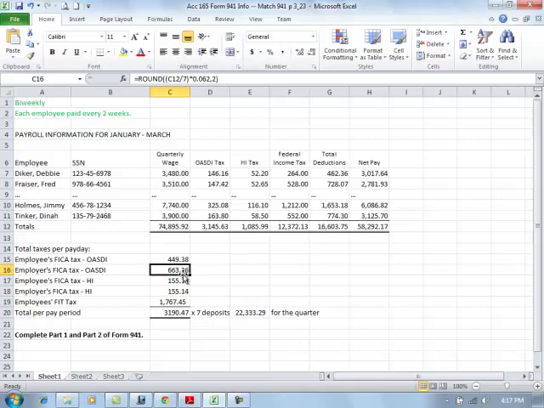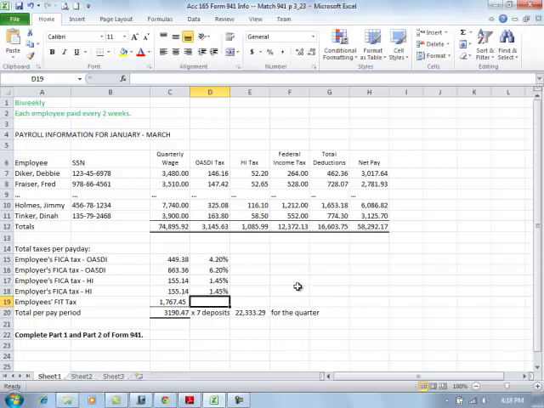Notice for this with the employer's tax, I did a calculation based off of this figure and then rounded it. And this here is at 4.2%, and this has to be at 6.2%. The employee's FICA is 1.45%, as is that for the employer. And then the employee's FIT tax would be based on how much they had earned for the period and how many allowances they have, and then taking it to the wage bracket method or the percentage method. So it's with this information that we'll be going back into our Form 941.